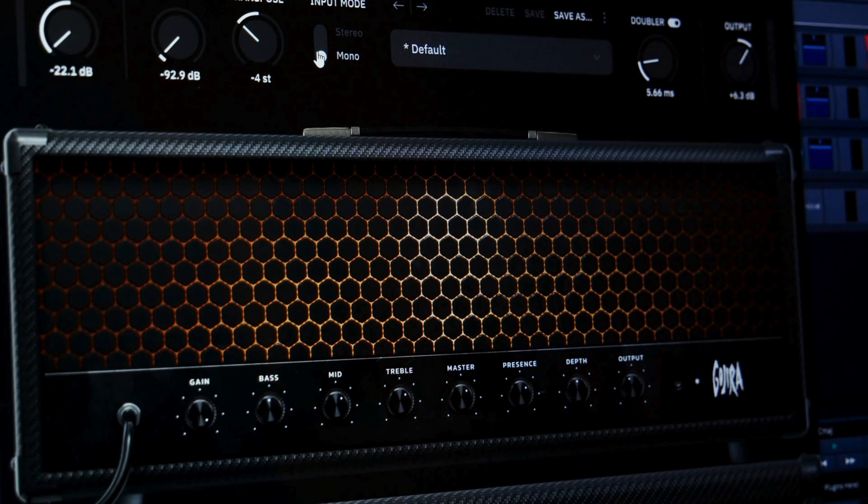I found that drop C on my 8-string was kind of the sweet spot, at least to my ear. It was super heavy sounding, really wicked, but still articulate — you can hear a lot of the definition in the notes even with the gain cranked up, as you can see here. So I'm going to go ahead and get right to that part of the video. I hope you all enjoy the riff and let me know what you think in the comments.